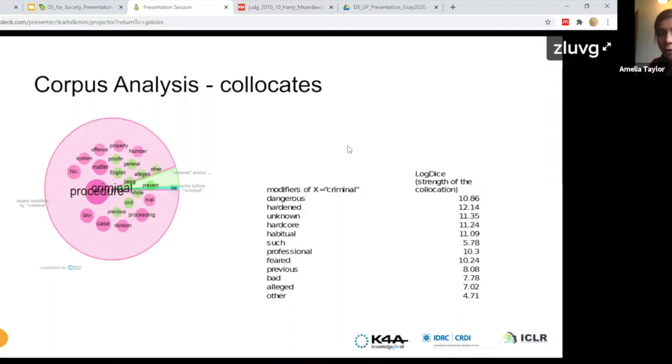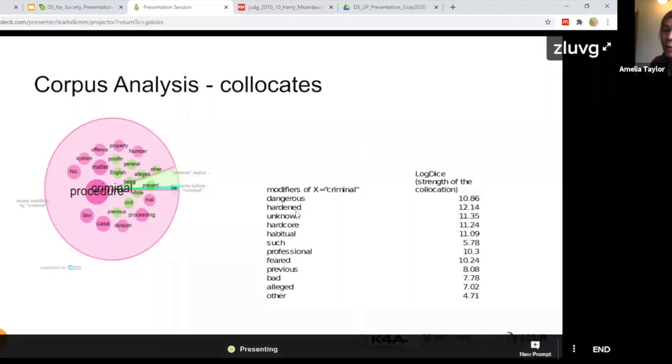Now, this is quite useful for extracting topics, because a lot of the machine learning algorithms work on bag of words and work on n-grams. So it tells you which words are together, and then some of the topics are identified using that, like clusters in your text. This is quite a useful one because it gives you an idea of what's in your text. So you can see there that we looked at modifiers of the word criminal. And you can see which are the modifiers that occur collocated with this in our text, and it gives you an idea of the strength of the collocation.